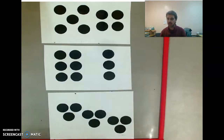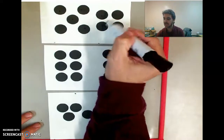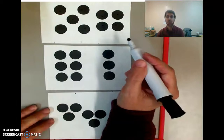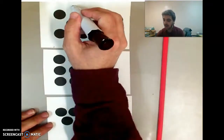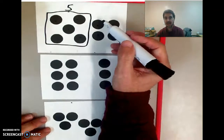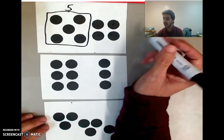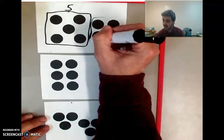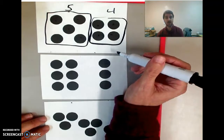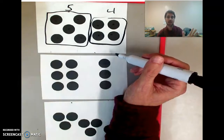So how did you figure it out? Some of you, raise your hand if you did this: 1, 2, 3, 4, 5, 6, 7, 8, 9. Okay? Takes a little longer, but you'll get there. Raise your hand if you did this. Oh, I see there's 5 right here, then 6, 7, 8, 9. Raise your hand if you did that. Raise your hand if you did this. That's 5. I know this is 4. And I know that 5 and 4 makes 9. That's another way you could do it. Raise your hand if you did it a different way than one of those ways. All right, good for you.